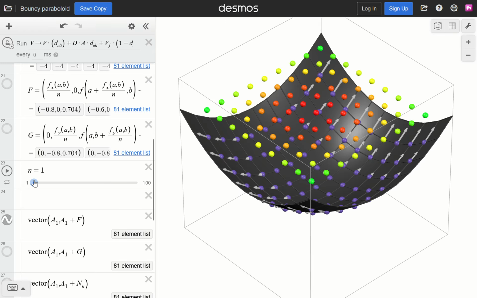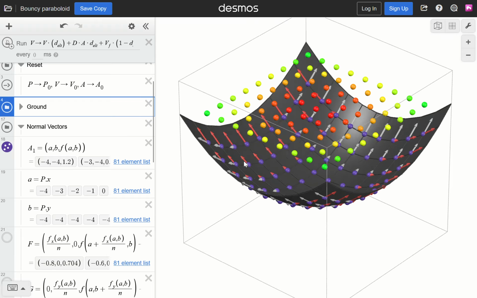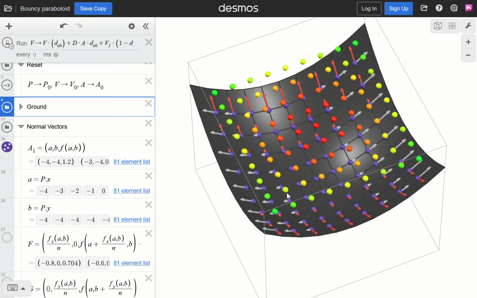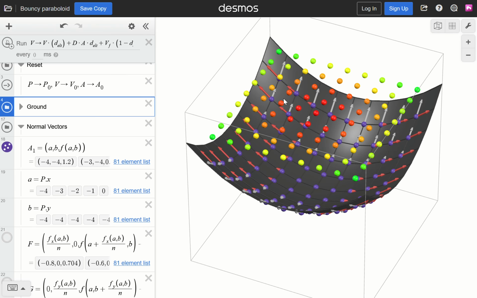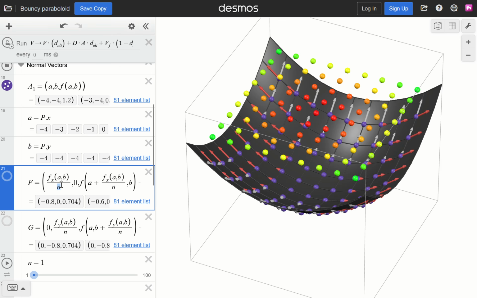But I don't just have to think about the x direction, I could think about the y direction, or I could think about any combination of x and y. It turns out that x and y are just the easiest in this particular example. The reason why is I can get these slopes using partial derivatives. So the partial derivative with respect to x at (a, b) tells me how far it's going to be moving in the x direction. If I multiply that by some small delta, which in this case is just 1 over n, then that's going to get a better and better approximation as n goes to infinity.